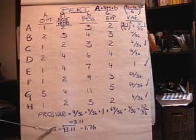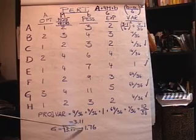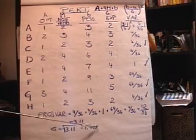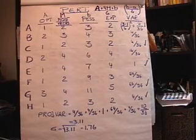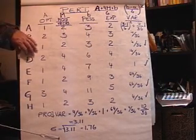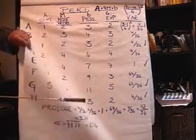Well, we're interested in getting the standard deviation, so we just take the square root of three point one one. The standard deviation then is one point seven six days. The three point one one is in squared days. Now we can use that standard deviation in our calculations, which we've got on the next page.